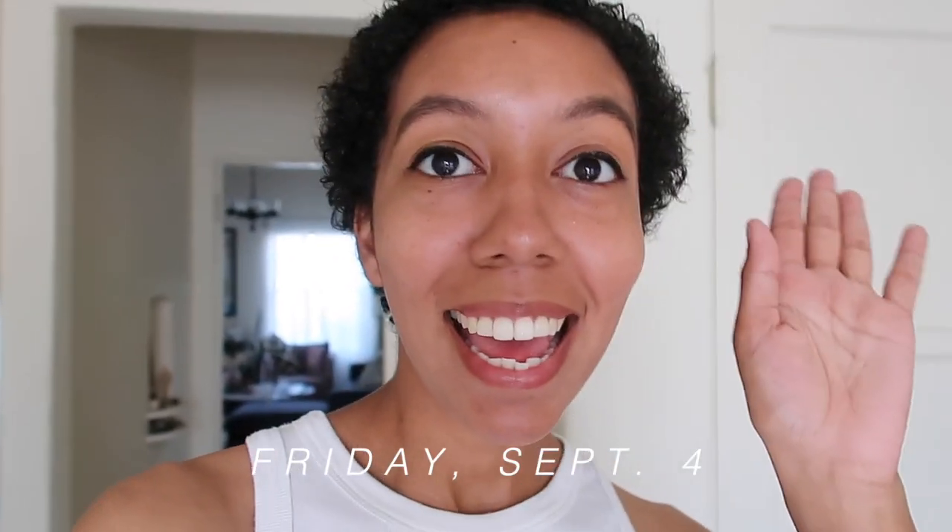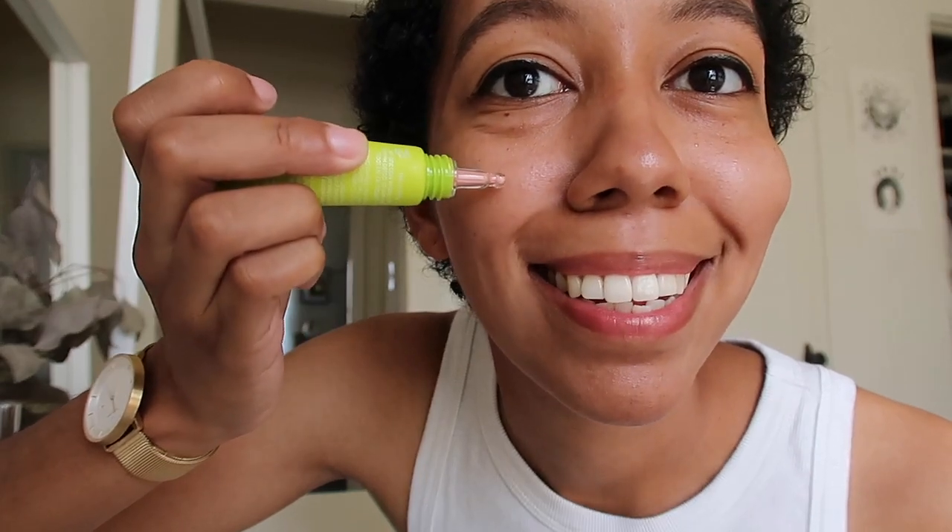Good morning guys, it is Friday! I did my hair a little differently today — usually I brush it down but today I'm leaving it curly. I'm trying some of the Arrow products for very minimal makeup. I used the moisturizer, which is really nice and kind of thin which I like. I put on the lip oil which I've been using a ton already, and then I used the brow tint. I went a little heavy on the brows today but I don't really feel like doing them over again. Now for the cooling cheek tint — it's hard to do this without a mirror and I don't really use blush so I feel like I put it on maybe a little too low.